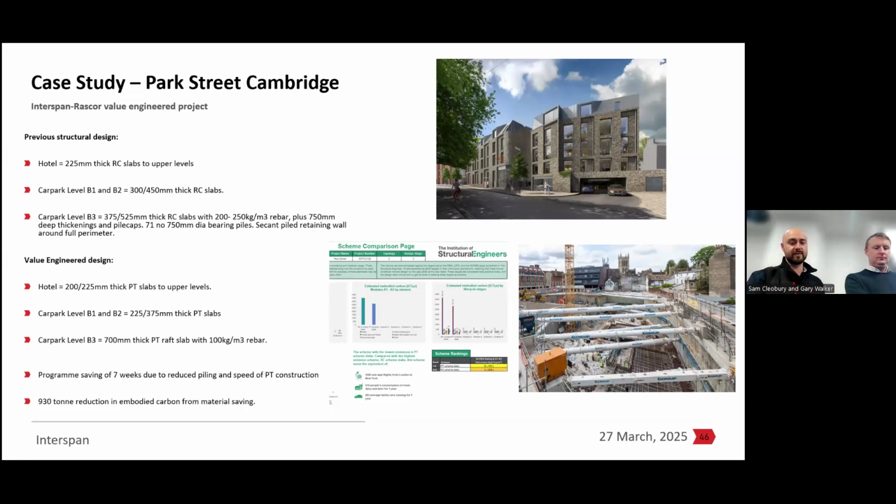The advantage was program saving, material saving, and carbon saving as well. The program was the big key, and reducing the amount of piling was key for the client. So 930 tons reduction in embodied carbon just for the material saving. It's significant.